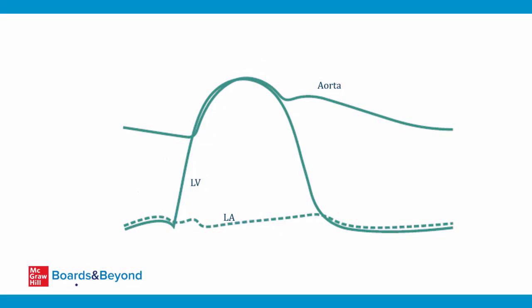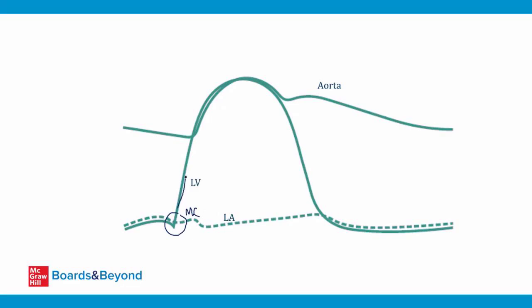So I've cleared away my ink so I can show you some important points on these three curves. Right here where left ventricular pressure climbs to become greater than left atrial pressure, that's when the mitral valve closes. That's because the left ventricle is starting to squeeze the blood in the chamber. It drives up the pressure, and once it's higher than the left atrial pressure, it will close the mitral valve.